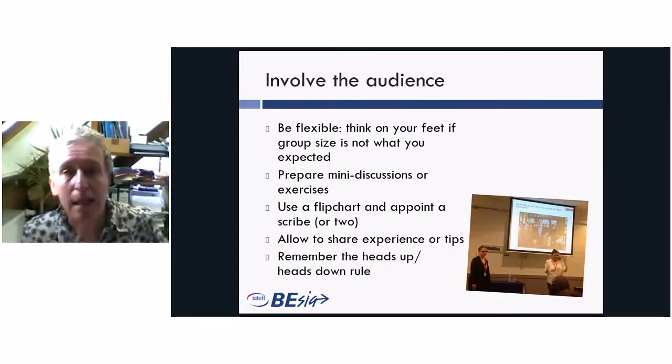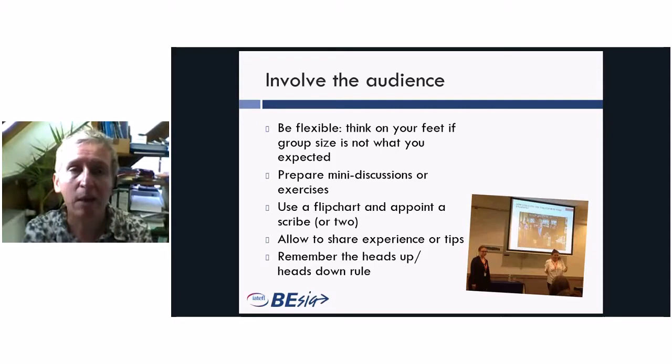So involve the audience. Well, actually, I think the biggest issue here is it's not them against us. It's not you're standing in front of the audience and the audience is some kind of hostile anonymous mass. Make sure that you really engage them. Make sure that you ask them to contribute, to do exercises, mini discussions, get people to help you writing down ideas on the flip chart or something like this.